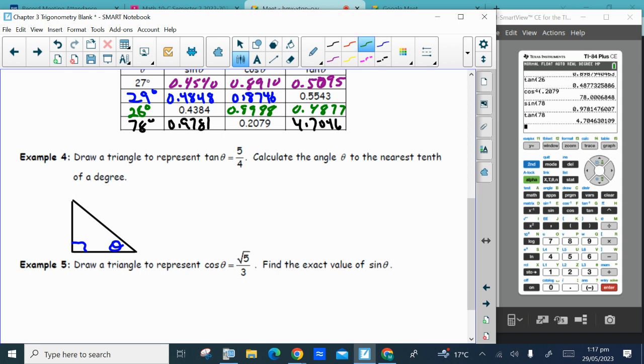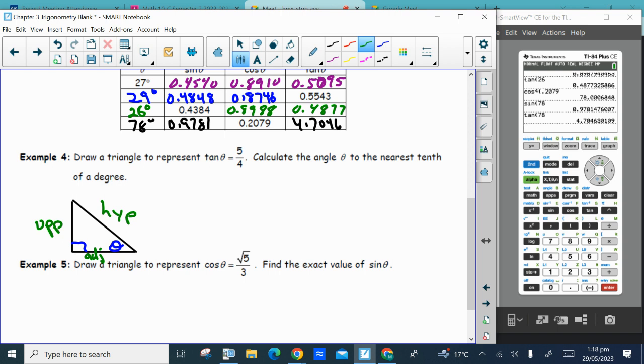So this now allows us to label the sides of our triangle. The side across from the right angle is always the hypotenuse. That never changes. If we're saying theta is the angle at the bottom, the side across from that is known as the opposite. The third side is the adjacent side.